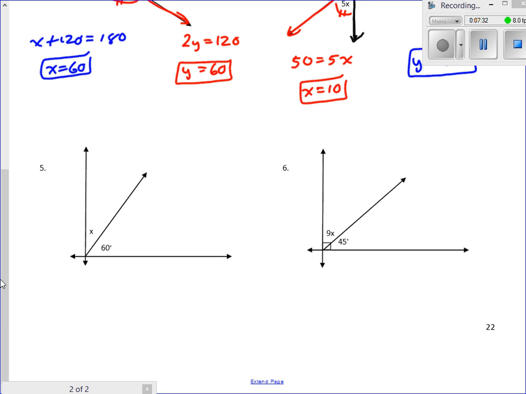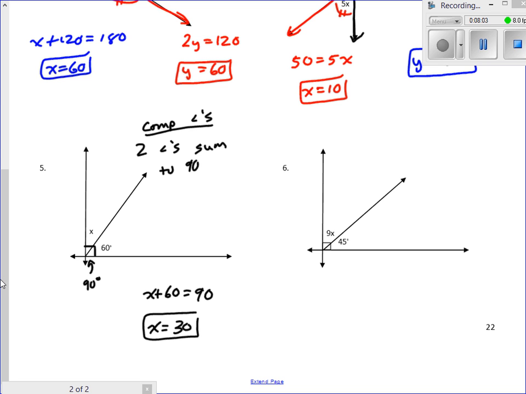Something that's missing down here, number 5, that we're going to need to solve this one, because right now we can't do anything with it. Forgot to put that in originally. But what we see is that right angle, right? We see that 90 degrees, and here we have two angles that are going to sum to 90, and that's what we called complements, complementary angles. So in other words, x plus 60 equals 90, and so the missing piece there is 30, if you subtract 60 from both sides.